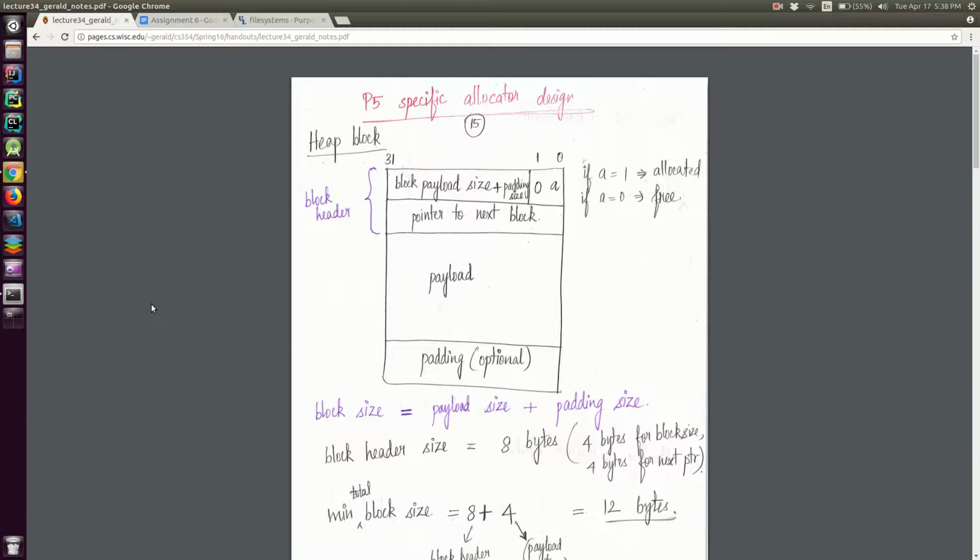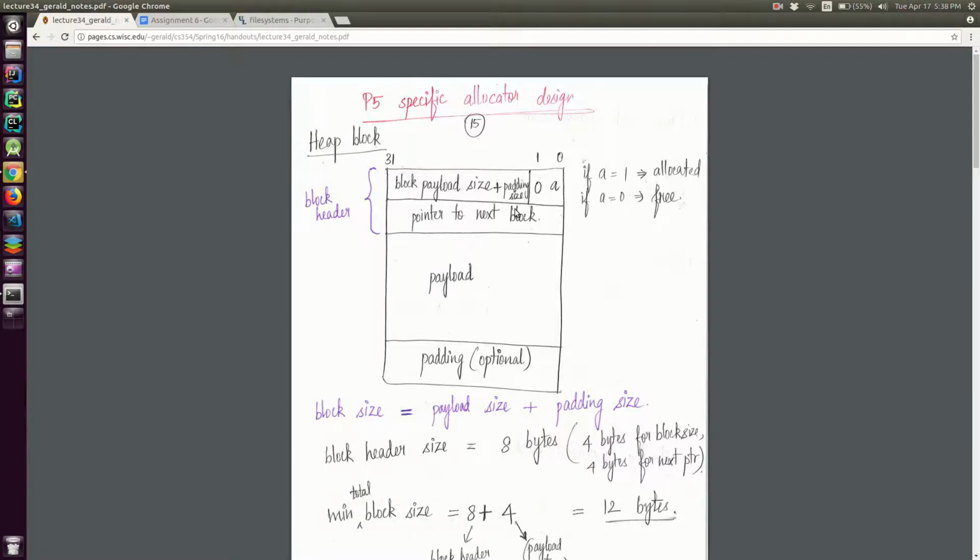The main difference, number one, is that you're doing a 4-byte aligned block, whereas I think in class they taught you 8-byte aligned. And the other difference is that you have a pointer to the next block, which I believe was not there when Gerald taught in class. So for the purpose of this assignment, you'll have to note these differences.